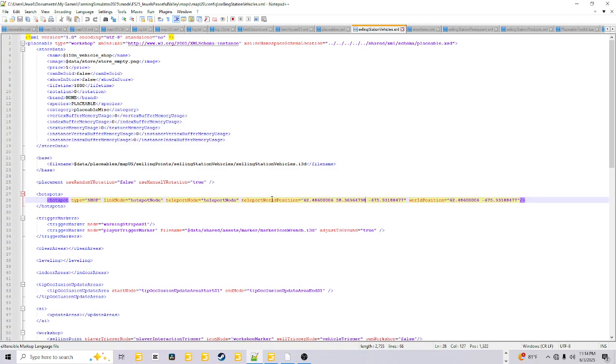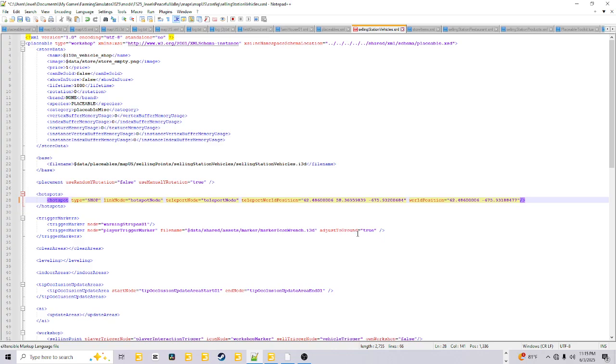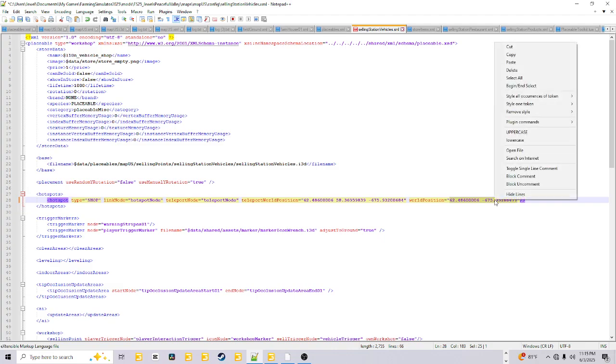This world, teleport world position, this here, that's what you need to change those top three numbers to, and then you'll put it there as well, but then you'll erase the middle number right there. So these are the same numbers, but you just get rid of the middle number. So I'm going to right click there and click paste, and then obviously it was the same. Then you're going to click here, drag over, you would right click and click paste.